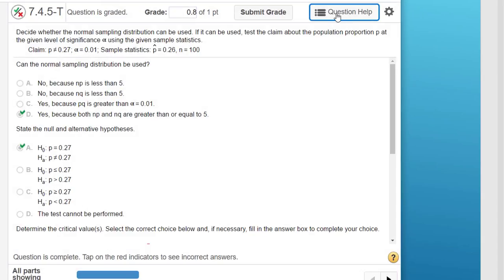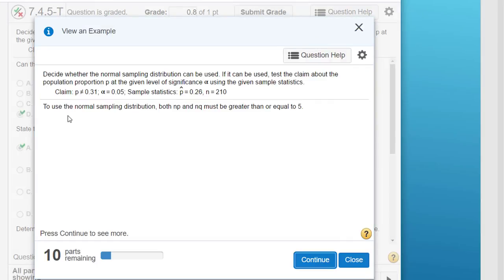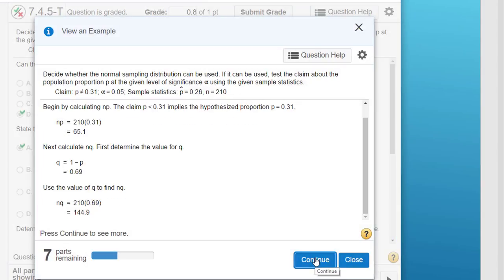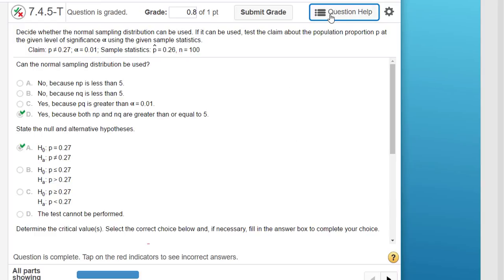I kind of like to use this next one, View an Example, because it moves faster. It gives you a similar problem, slightly different values in this case. You just click continue and it will do the work for you and kind of lead you through. So if you want to use the Show Me an Example before you actually tackle your problem, I personally find that as a better way to learn. But you can just go through step by step and it will solve this similar problem for you until you get through to the end. That's a little bit faster, and you might consider using that.